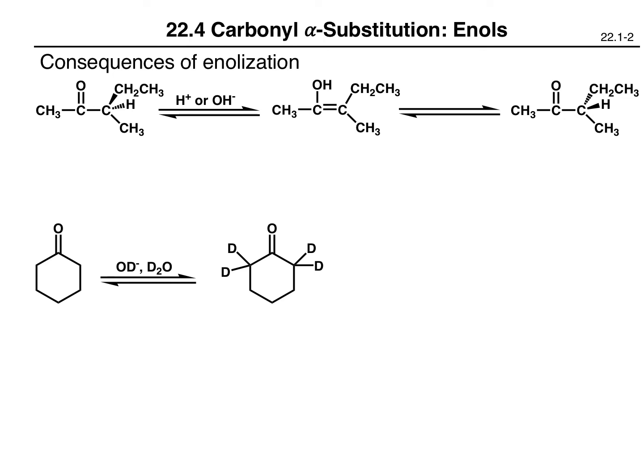But enolization can also be favorable. We've talked a little bit about using labeled compounds to be able to investigate a reaction mechanism. Well, here's how we can make a labeled compound. If you have a ketone and you treat it with D2O and base, for example, then you can make a deuterated compound. Let's think about how this works.